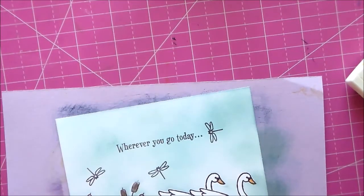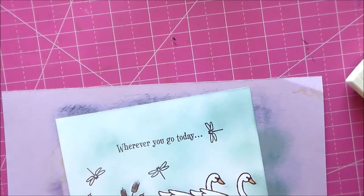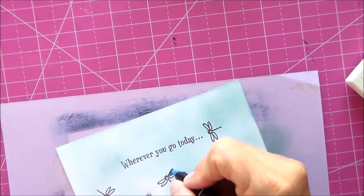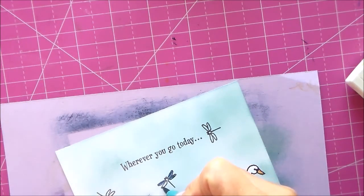And then you can take your markers or your colored pencils or whatever you want to do and color in the wings of the dragonfly. I'm actually going to use markers, and I am going to use, let me see, I have a missing one. I'm going to use some blues. We'll use Pacific Point here. And for the other end, I'm going to use Island Indigo, the brush tip one of it this time. Just kind of bring that right there.